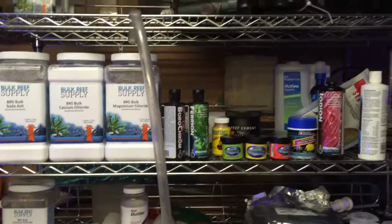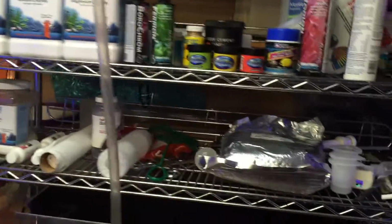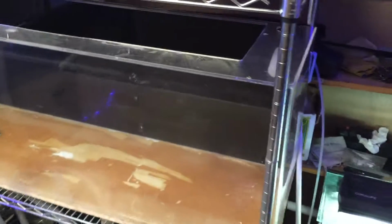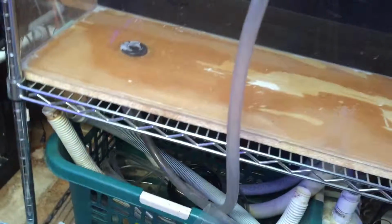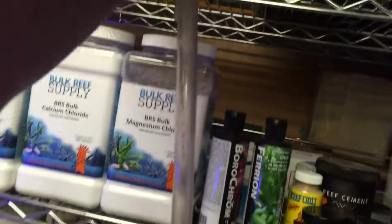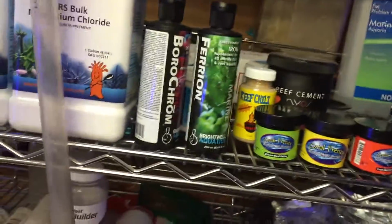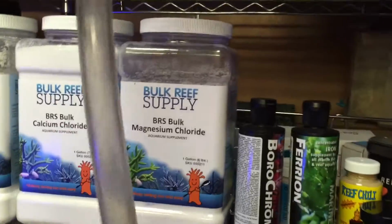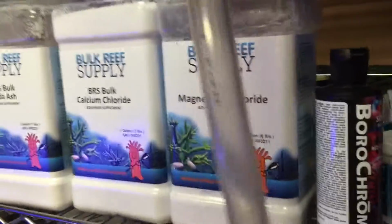Supply shelf, definitely recommend getting one of these wire things to help organize all your crap. And I also have a mixing tank here with a float valve. I can fill this guy up through my RO system and mix up about 50 gallons at a time. And I have a bulkhead on the bottom that runs up to this tube here, so I don't actually have to pump the water out. Just lower the tube below the water level and voila, right into a jug, good to go. And then just make sure this doesn't fall out, because that would be really bad.